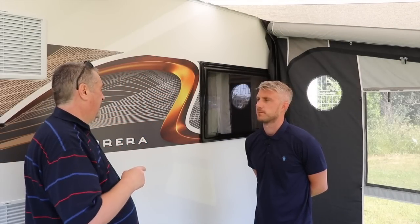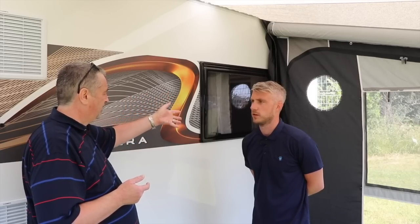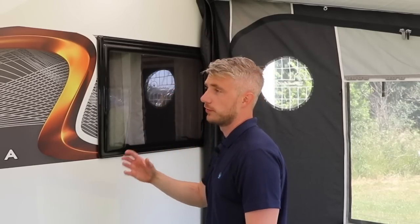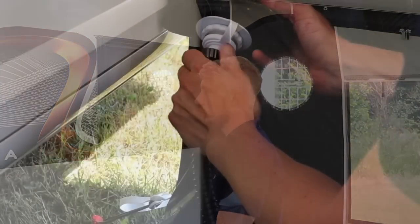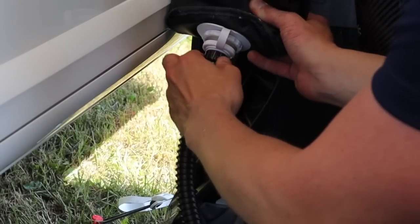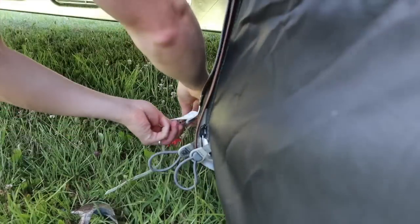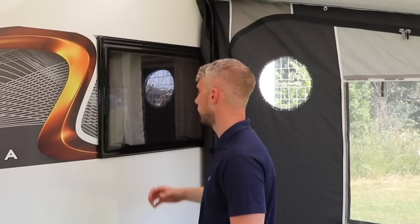I recognise this from the Ventura I had a couple of years ago. Let's go through exactly how we seal this awning against the caravan. So it's the same with our polled porch awnings — because it's not a full awning, it's not in the rail, you're always going to have that problem. What we've done on the air awnings, like with the Ventura, we've got the air tube at the back. This is not part of the main system — the main air awning is all single inflation, all connected. The two tubes at the back are just by themselves, with a separate valve underneath, and that'll be the last thing you do. You want to peg the awning out, peg it underneath the caravan as far as you can, and then simply inflate that at the end. You do not need a lot of air in it. These can also go onto motorhomes which might have a blind, so you need a bigger gap to fill. All you want to do is create a cushion with that air tube — just a small amount of air to fill the gaps.